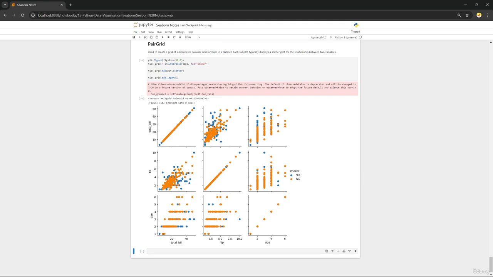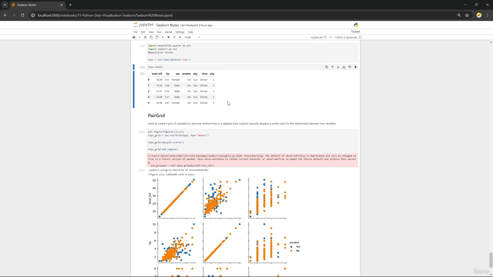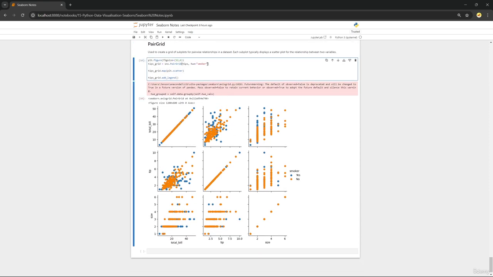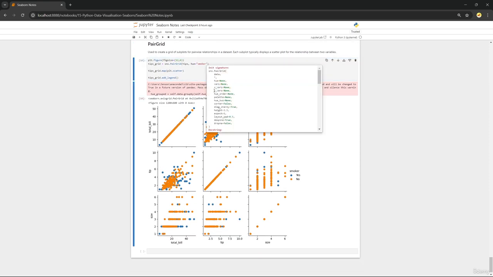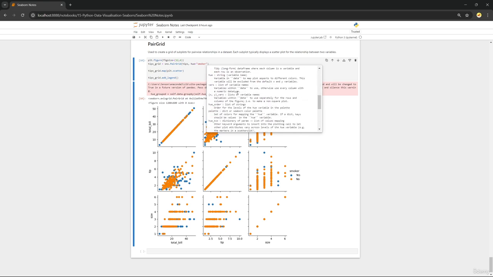If we only wanted to plot information for specific columns, such as our total bill and size, we could specify this with the x_vars and y_vars arguments, and these just let us choose the variables that we want to use for our plots.